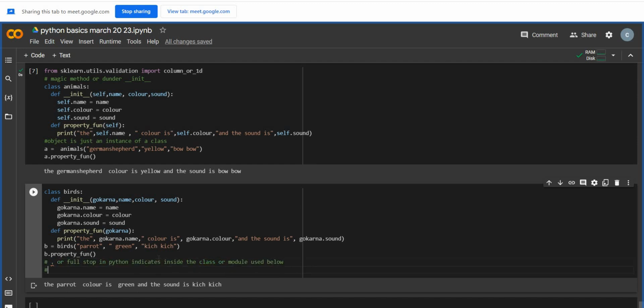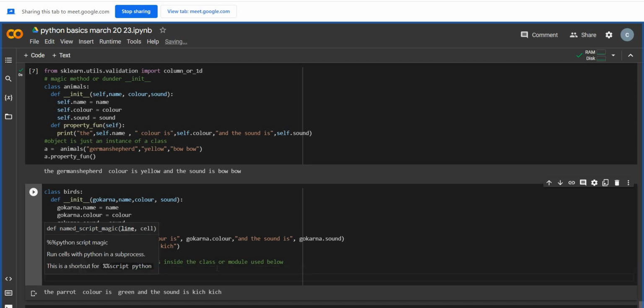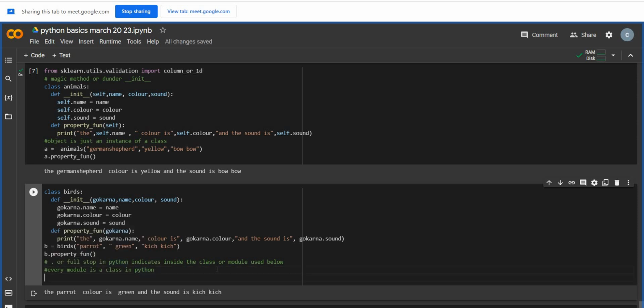And one more thing, every module is a class in Python. Even whatever program we write is stored as a class, the main class.